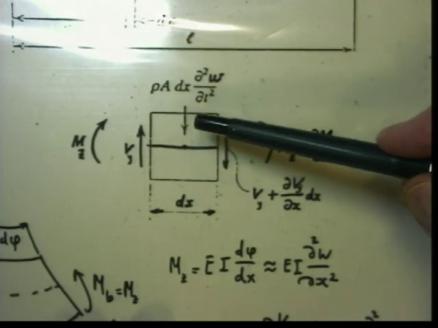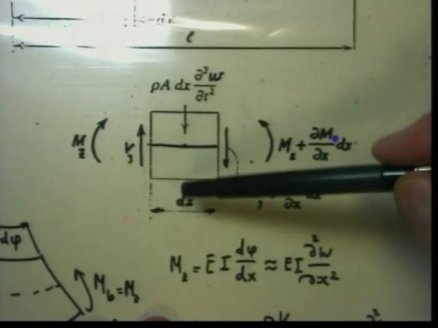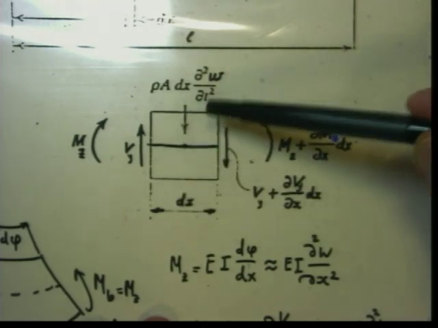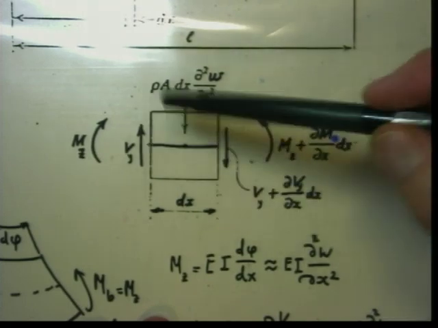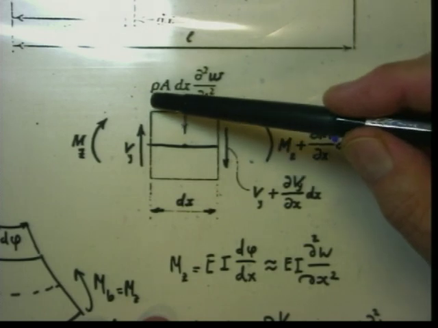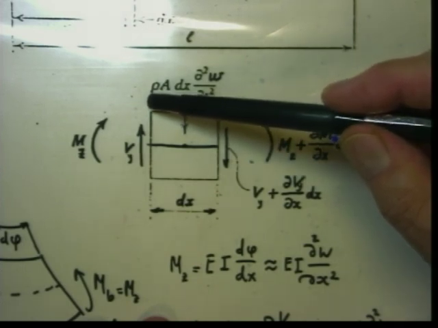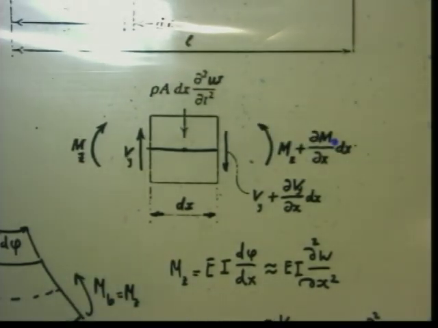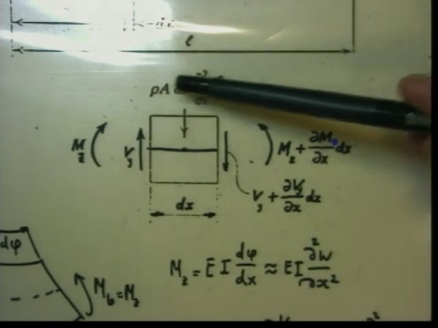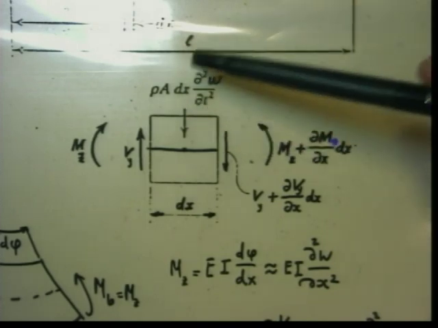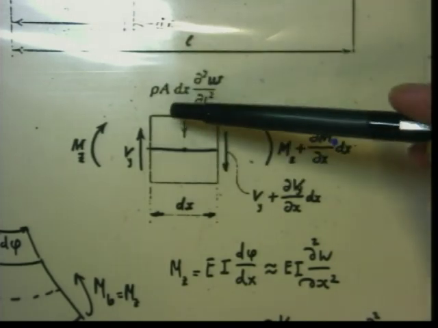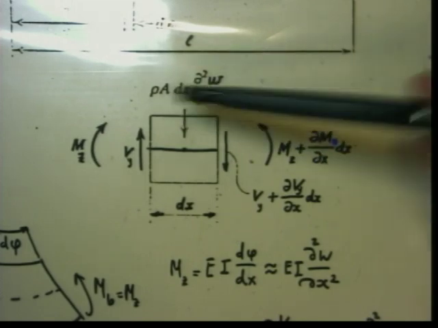Now, pay attention. This beam element is vibrating. Because it is vibrating, there is some term that is associated with vibration, and that has to do with mass. What is this mass? Density, rho, the material density, times the cross-sectional area. That is this beam's cross-sectional area, width times depth if it is rectangular, times dx, so then it is a volume. A times dx is a volume. Rho is a density. This is an acceleration. So this is a dynamic force, like mass times acceleration, acting upon this beam.